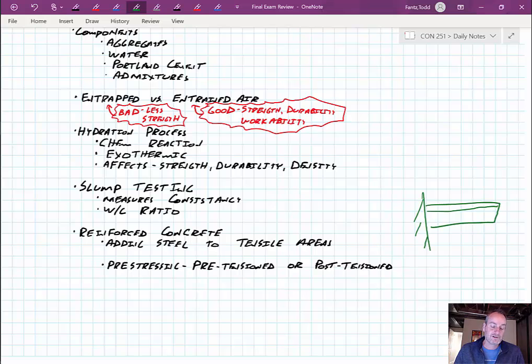Be familiar with pre-stressing. There's two types of pre-stressing: post-tensioned and pre-tensioned. Pre-stressing, all it means is we're putting tension in the steel before the beam is in service, or before the concrete's in service. You can either do that by casting a sleeve in there and then putting tension in that tendon after you've poured your concrete. That's why it's called post-tensioning. Or I can pull it tight, pour the concrete, then release it, and either way it'll put a slight camber. That's called pre-tensioning, right? Put a camber in there.